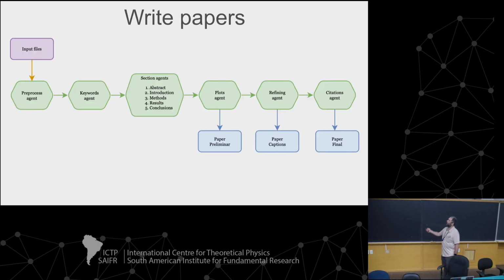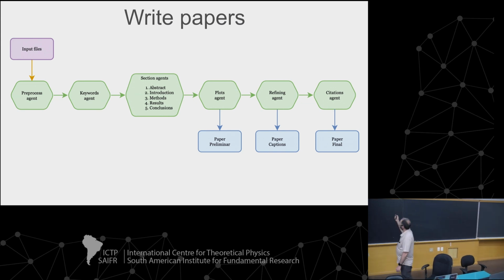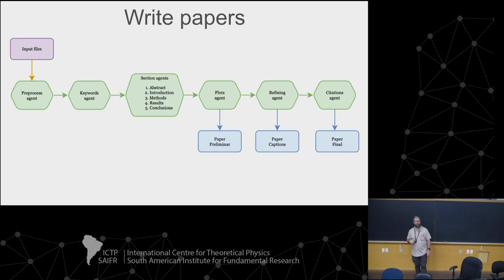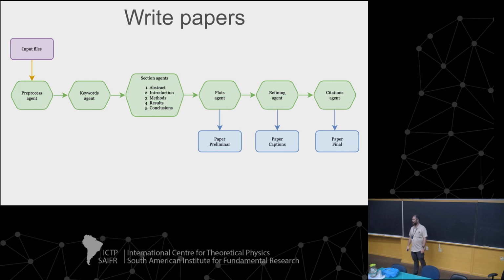And this is the last module, the one writing the paper. The idea here is that you have a lot of agents, but there is an agent who is just in charge of finding the keywords. Right now, it's only able to find astrophysical keywords. That's why some papers in medicine, in biology, are super weird, right? And then you have agents who are going to write the abstract, the introduction, methods, results, conclusions, and so on.